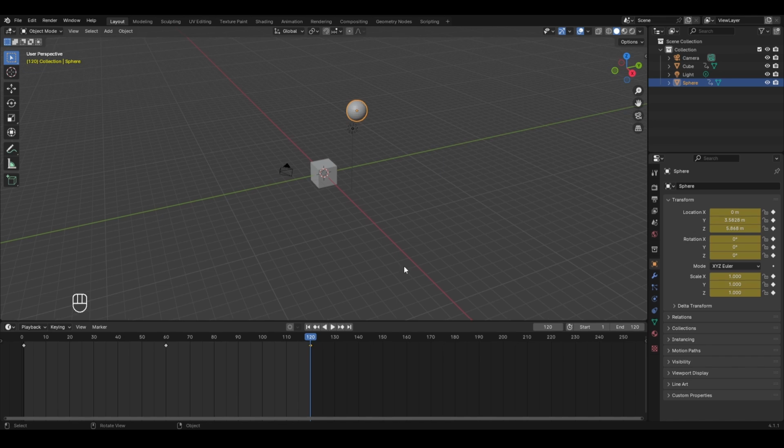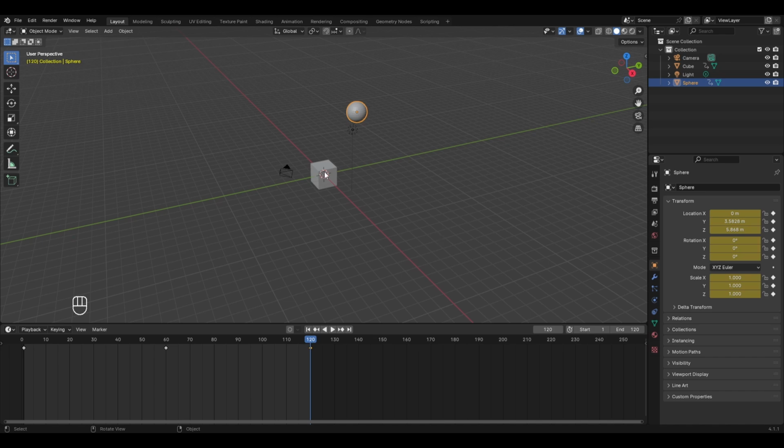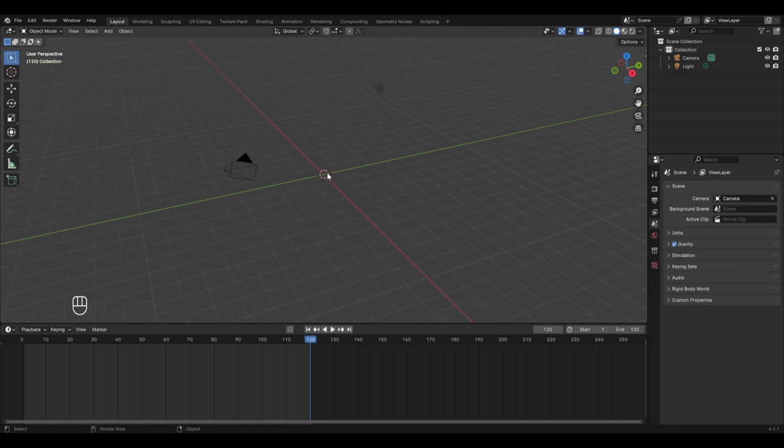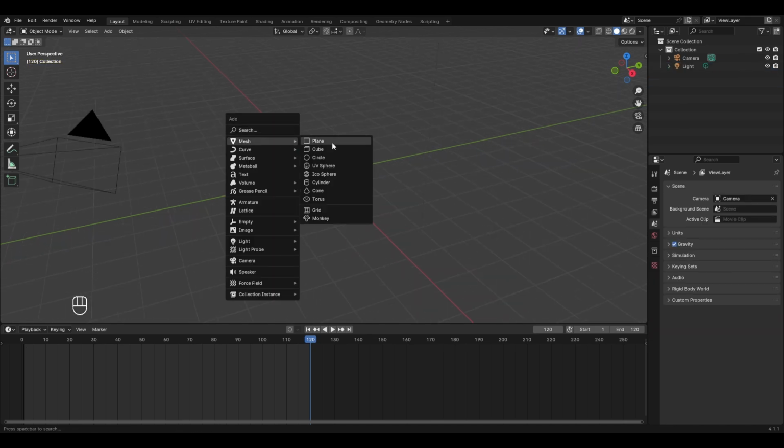Now you can even animate the colors or basically the materials of your object. And to show how it works, I'll delete these objects in my scene. So with the UV sphere selected, hold down the Shift button and select this cube, press X to delete them, and let's add the Suzanne or the monkey model. So press Shift plus A, go to mesh and select the monkey model.